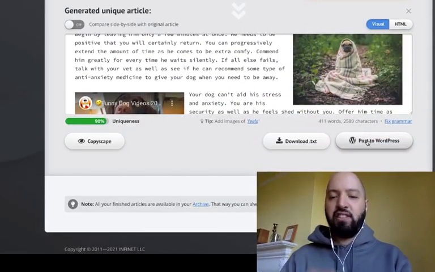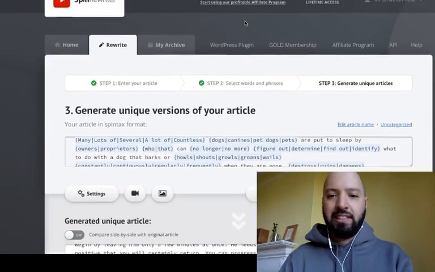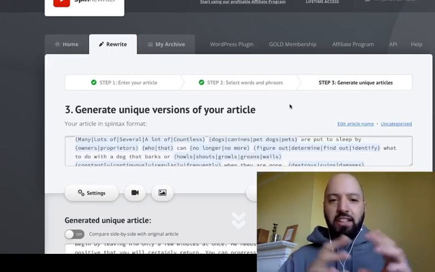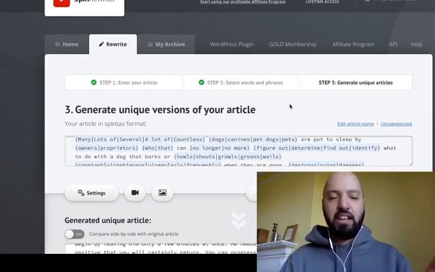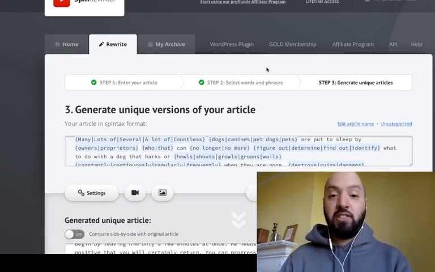So I hope that makes sense. You can actually, from within Spin Rewriter, post to WordPress. And that's really it when it comes to using the rewriting tool. I mean, you've seen already just how cool it is. You can just put in any content, it will change it, it will find videos, it will find photos. That's really, really neat, and it'll spin as many as you need. Even if it's like a billion different versions, it will still do it.